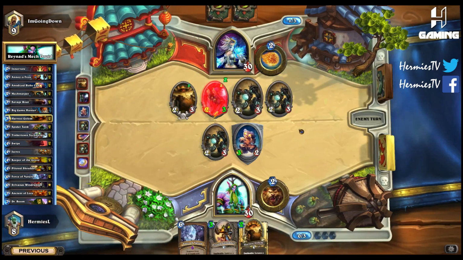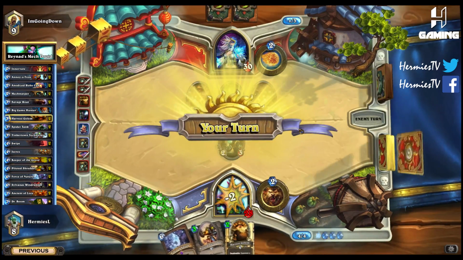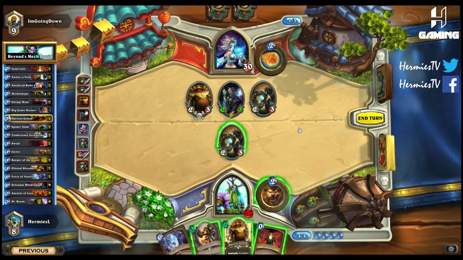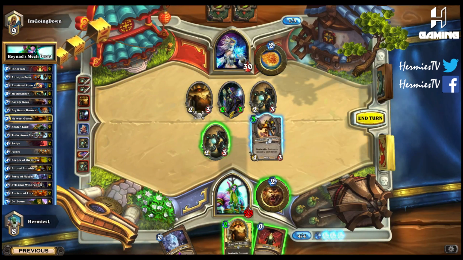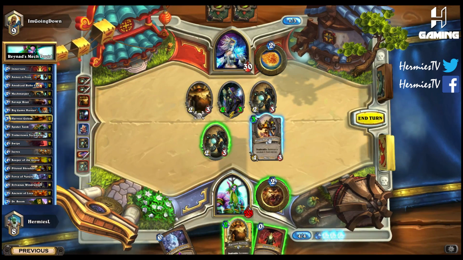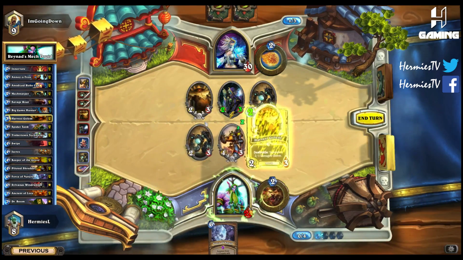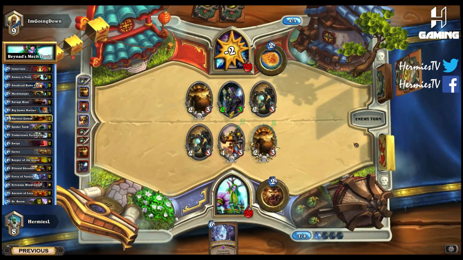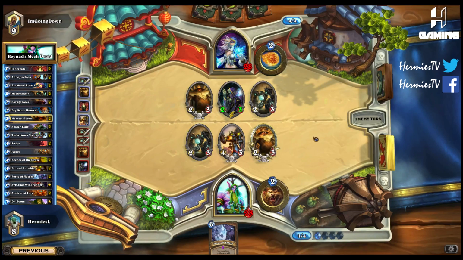Oh god. That is nuts. Okay, okay. You got a pretty good hand here. So it's not that bad. I might Innervate the Harvest Golem just to establish the board, because I'm afraid he's going to clear everything. I'm going to Innervate in Harvest Golem to establish a better board. Hit him in the face, because there's no point in hitting any of these guys. It wouldn't really make a huge difference.